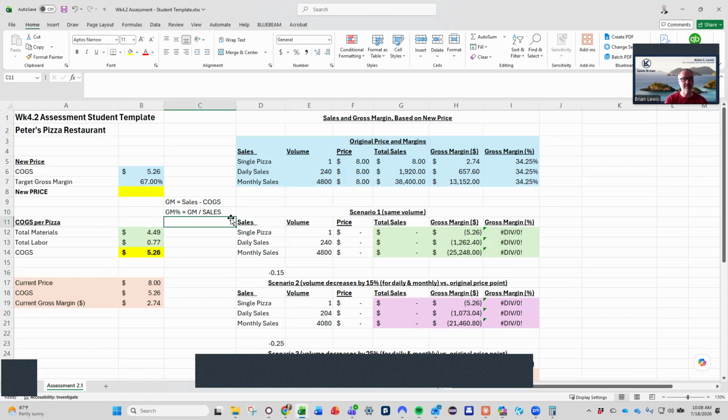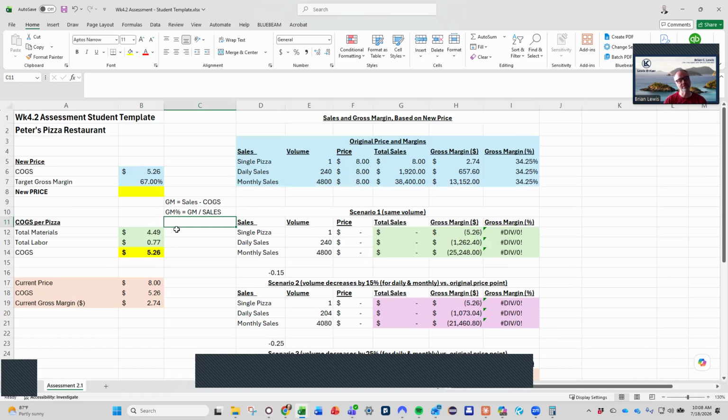So write this down again. If we're solving for sales, we're going to move gross margin, we're going to move sales over here, right? Well, we want to solve for sales.